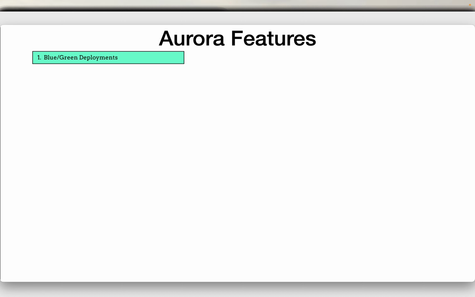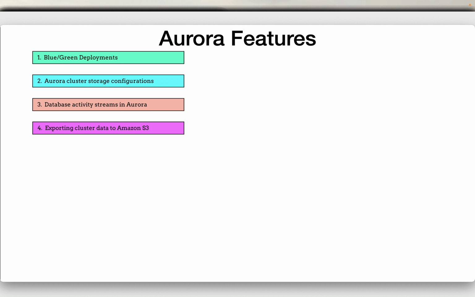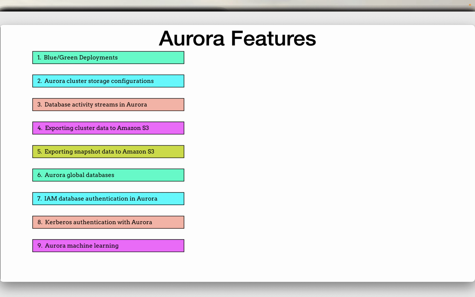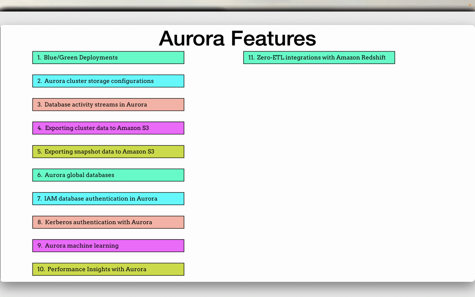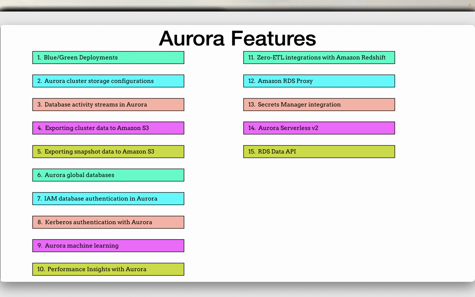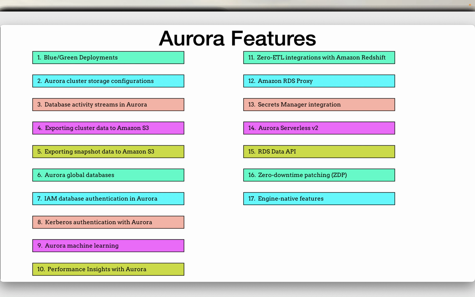We'll be going over blue-green deployments, Aurora cluster storage configurations, database activity streams in Aurora, exporting cluster data to Amazon S3, exporting snapshot data to Amazon S3, Aurora global databases, identity and access management database authentication in Aurora, Kerberos authentication with Aurora, Aurora machine learning, performance insights with Aurora, zero ETL integrations with Amazon Redshift, Amazon RDS proxy, secrets manager integration, Aurora serverless v2, RDS data API, zero downtime patching, and engine native features.